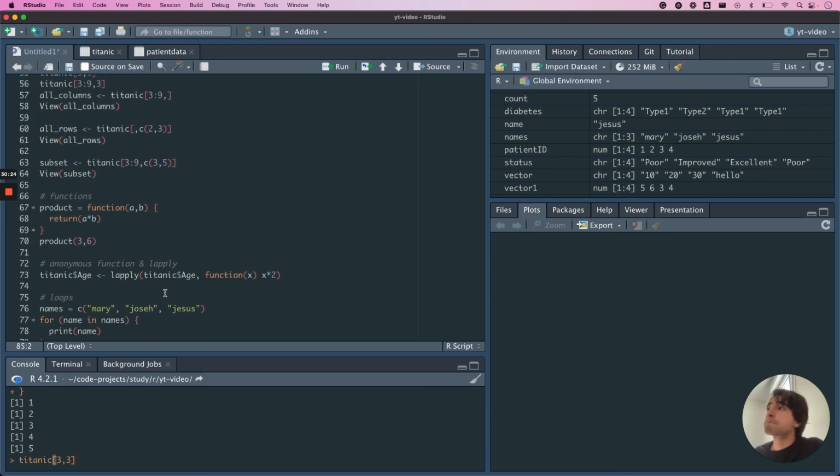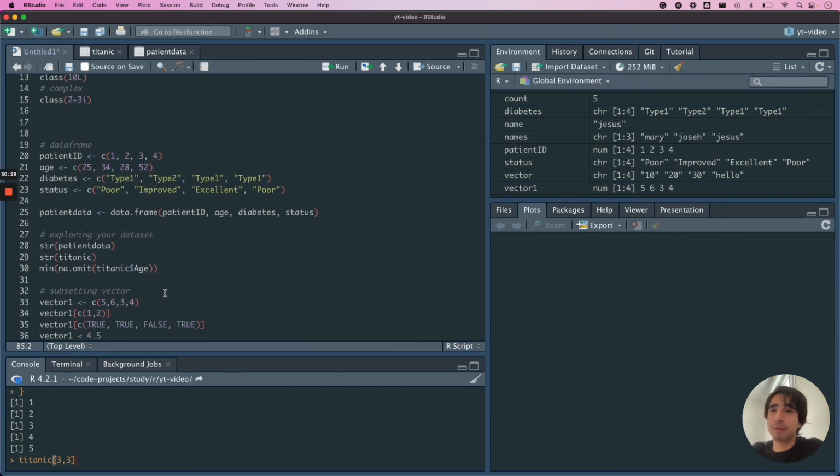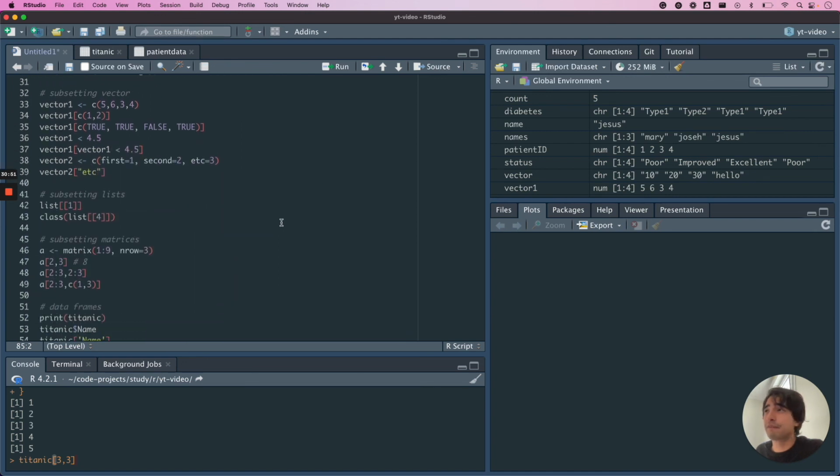Sometimes this kind of basic knowledge about a language is what ends up taking you the most time, because you just want to jump in to do very complicated things, like graphics and plots. But you will very soon be faced with the fact that you don't know how to subset a data frame, so you won't be able to do the plots that you want, and you will spend hours and hours scrolling through Stack Overflow and searching on Google to find the actual way to subset your data frame. So now, hopefully, with this knowledge you will be able to save all of that time and focus on what you want to do, which is data analysis and plotting.